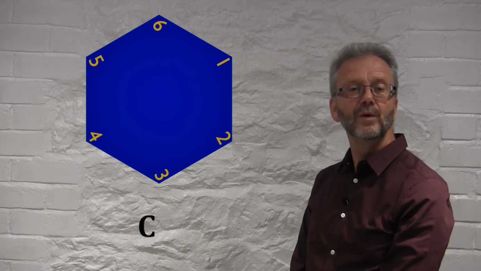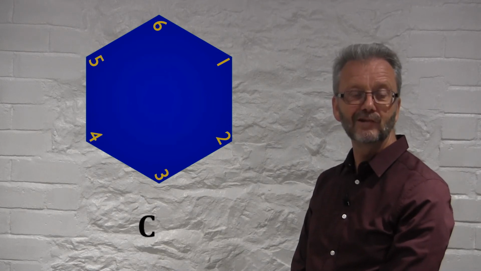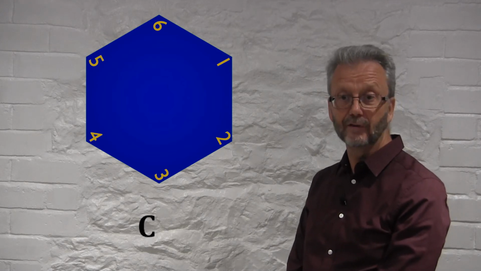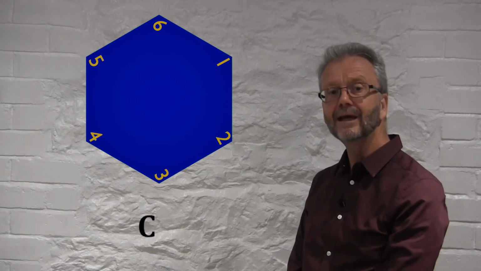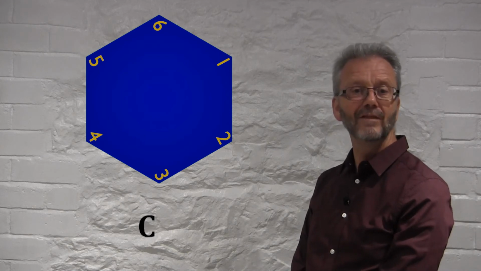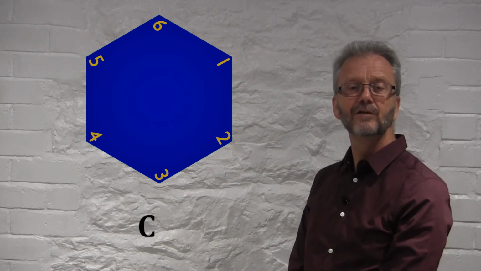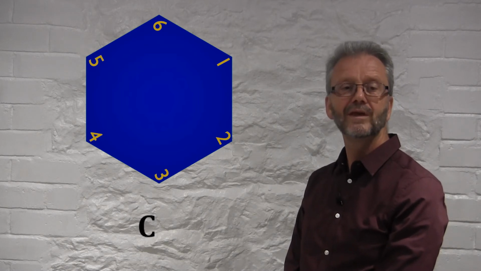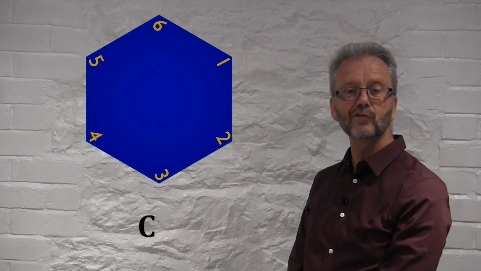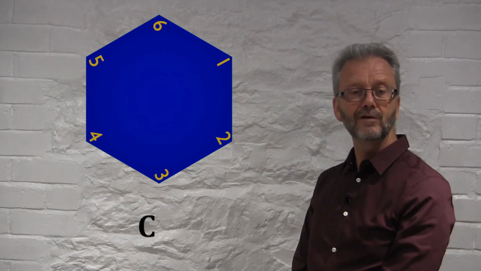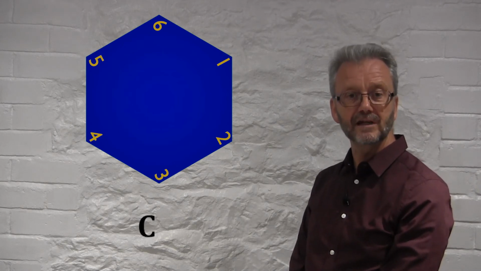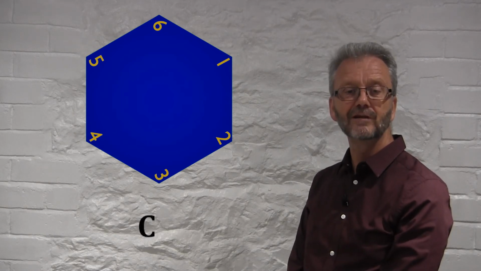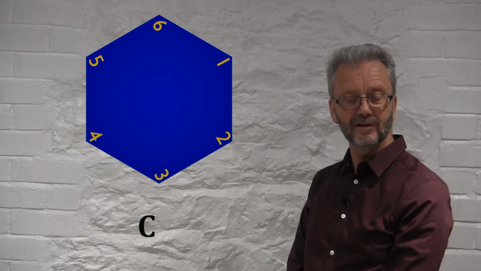Of course, we need to specify how much of a rotation is needed. We do that by quoting the order of the rotation. Here, we turn the hexagon by 1/6 of a complete rotation, so the order of the rotation is 6. We can now complete the symbol for our symmetry operation, which is a proper rotation of order 6. We do this by placing the order of the rotation as a subscript after the C.